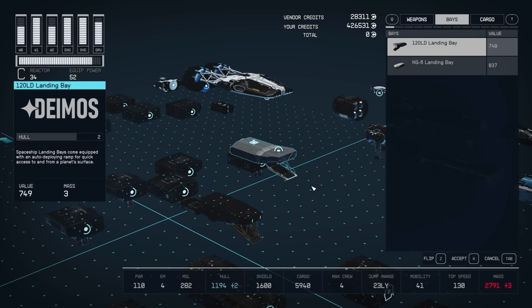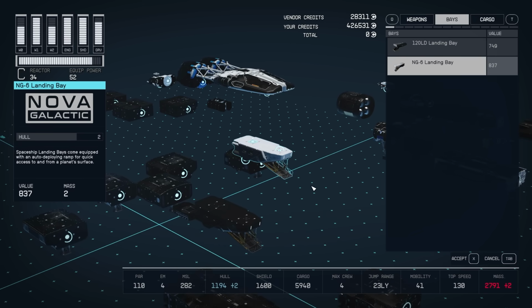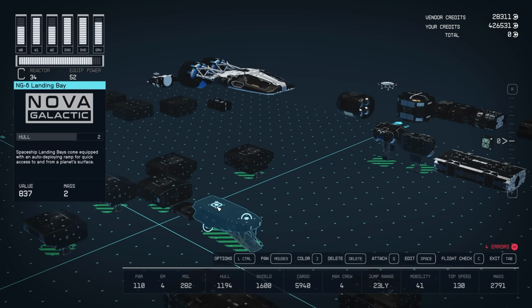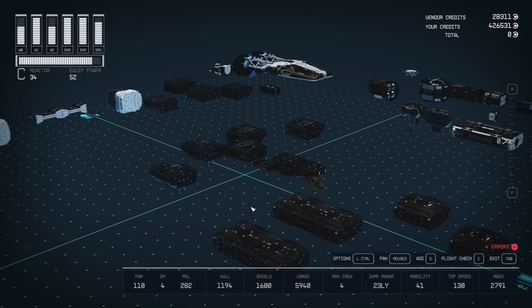We have these big guys, which are extremely inefficient, while the NG6 actually allows you to enter your spaceship via the bottom. So you just climb the ladder and get to the next floor. In the middle, we also have a 100DP slim docker faced towards the bottom. You can always flip this one and place it on top if you like, but I prefer this layout.